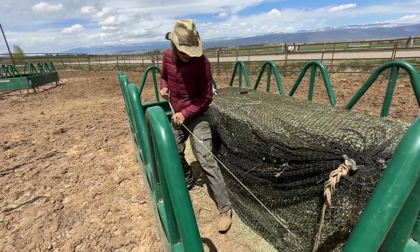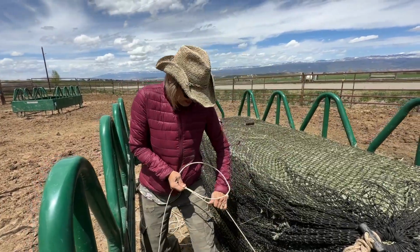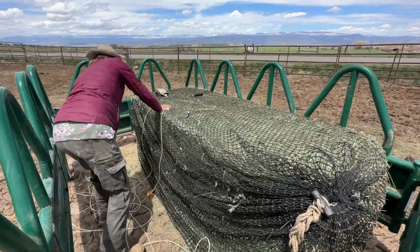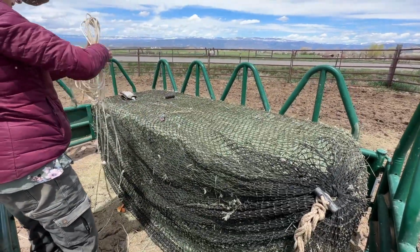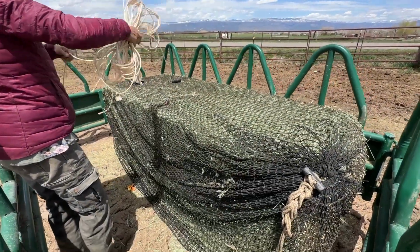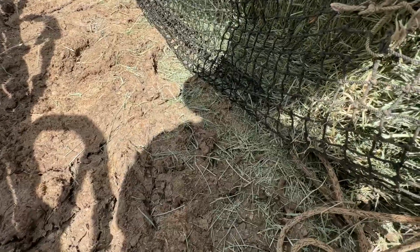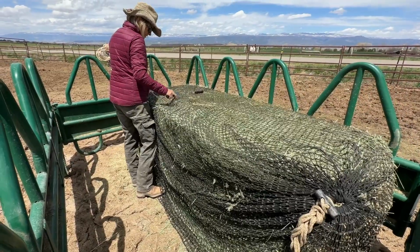So let's just say that all in right now, you're ready to feed horses. We need to shift this feeder over a foot or two to have it in the middle, which is no big deal. But okay, so let's say 15 minutes to set yourself up to feed 6 horses for 6-7 days. That's really a great use of your time, but it's also a great use of hay, because if you look down here on the ground and you see that hay that's fallen, those little straws of hay, every last little bite of that will get eaten by the horses.